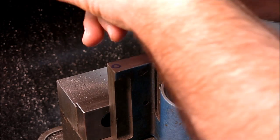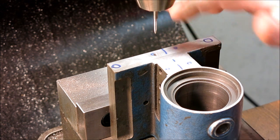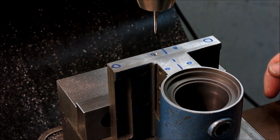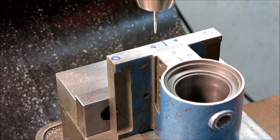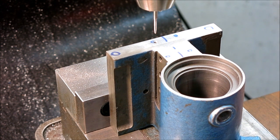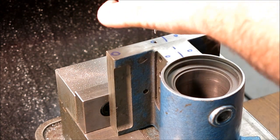So I think what I'm going to do on this, let's see, what do I want to do here? Do I want to drill them all first? Well, I don't need to drill all these on camera, but I'm going to use a little bit different technique here for tapping them. So I'm going to run that up a little closer. Okay. And so what I'm going to do is I'm going to loosen the collet.